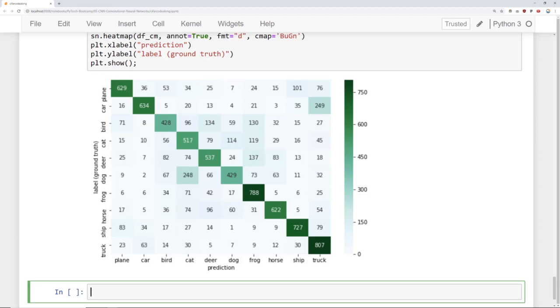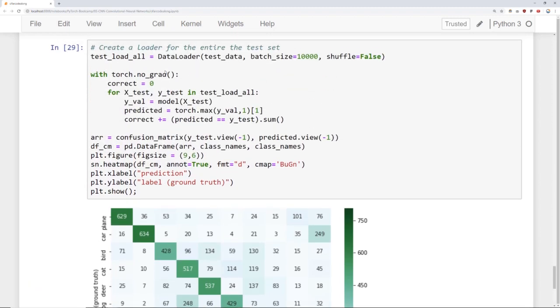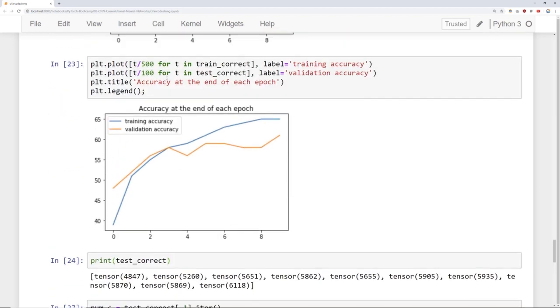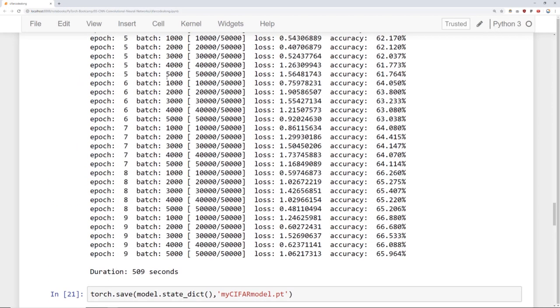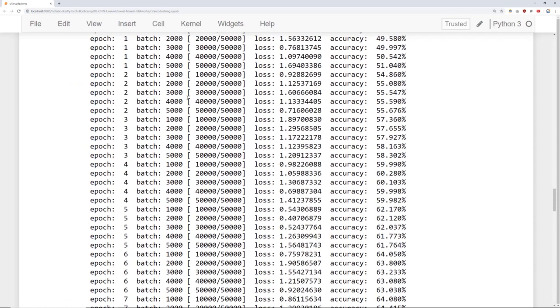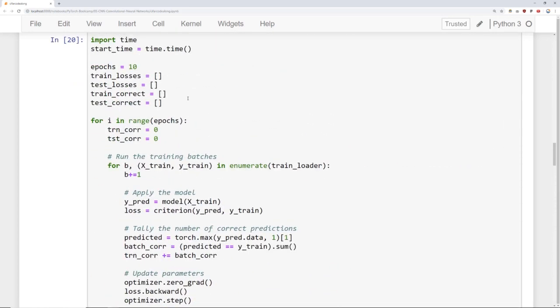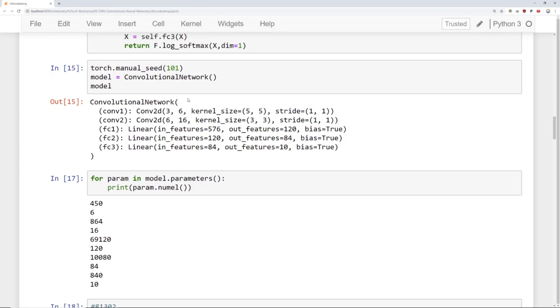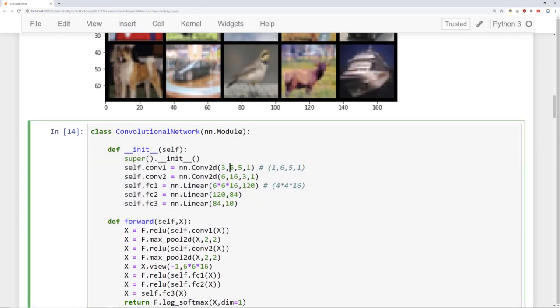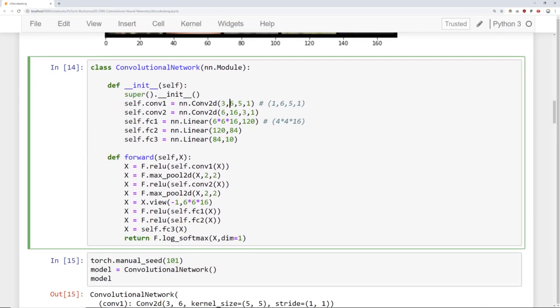Okay, so that's it for this lecture. I hope you found it useful, and you can see just how similar the process was to the MNIST dataset. As your datasets get more complex, the training time is going to take longer. Notice this one took a lot longer than what we did on the MNIST. And if you get larger and larger images, you'll probably have to create larger and larger networks. So it wouldn't be unusual to create larger convolutional neural networks.